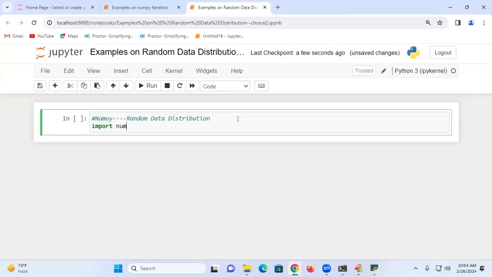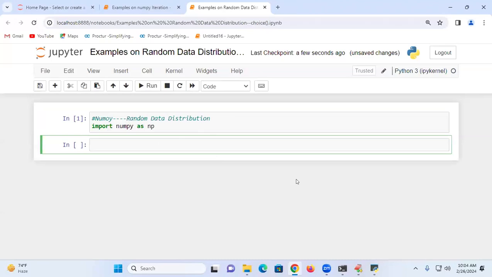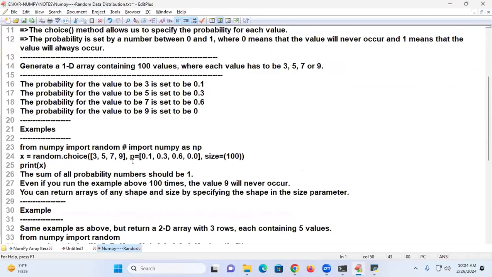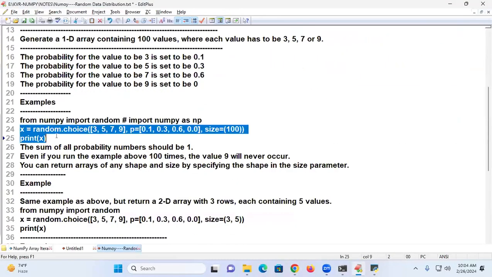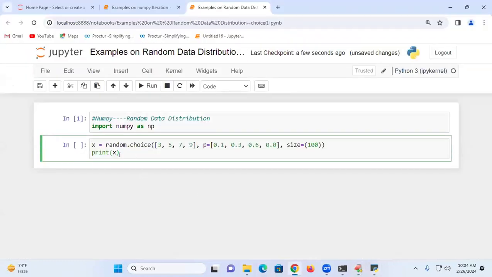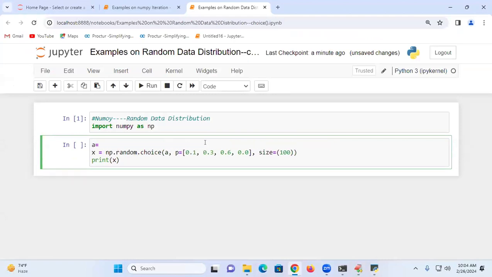Here I am going to write: import numpy as np. Now I'm going to take up the data. Here directly I will write np.random.choice. Here there is a value. If you want, you can convert it, simply say a is equal to np.array of a list.